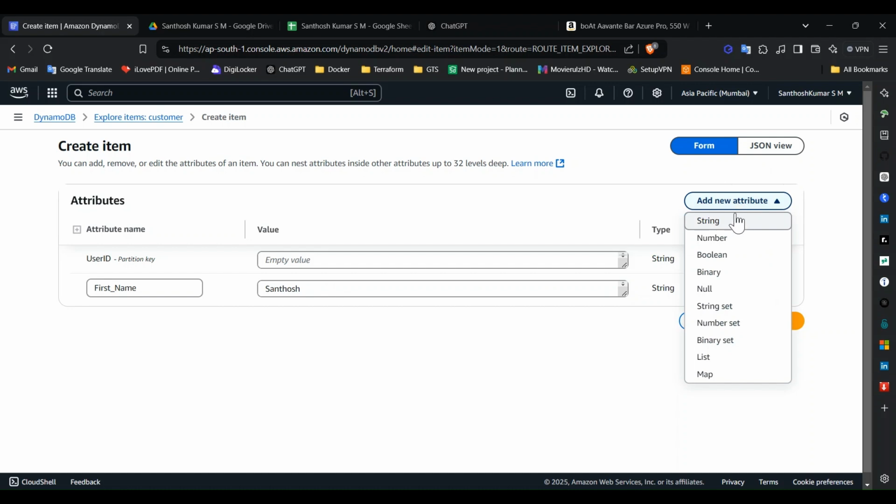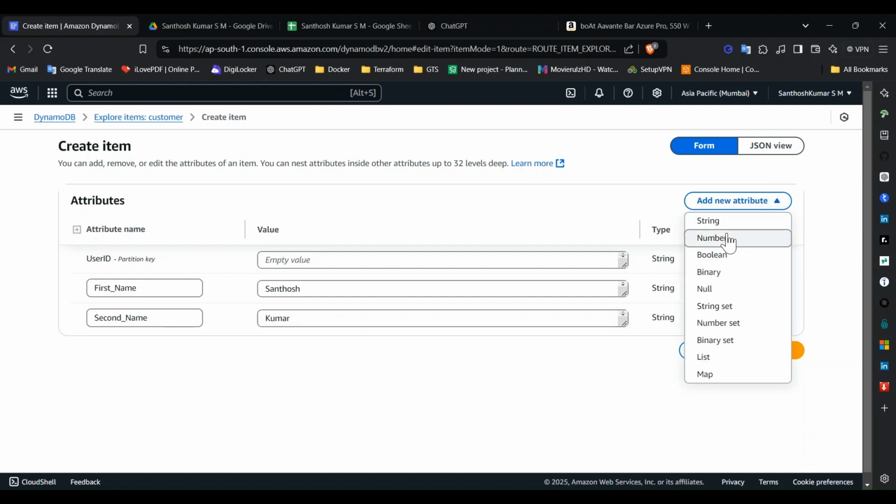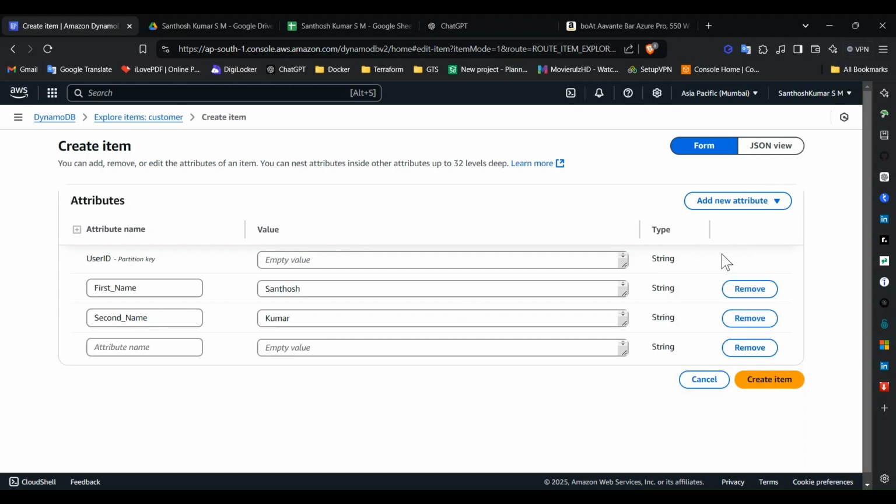You can add more items. I'm going to add second name, Kumar, and I'm going to add an address like city, Bangalore.